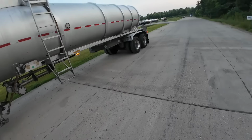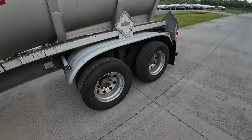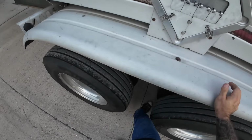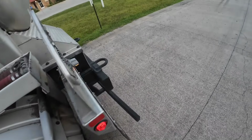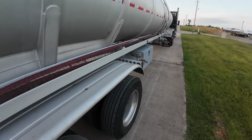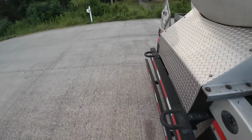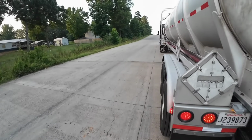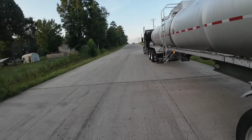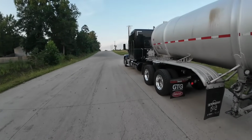Yeah, I guess we'll give us a little tire kick real fast, and then we'll be on our way. But yeah, so far, man, this new truck, I'm so excited about it. It is just absolutely a comfortable ride. It took a little bit to get used to the automatic this morning, but I think I'm already used to it.